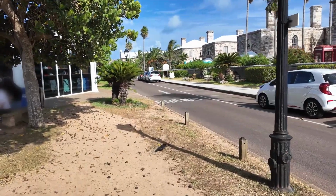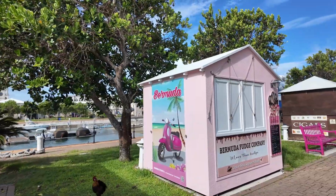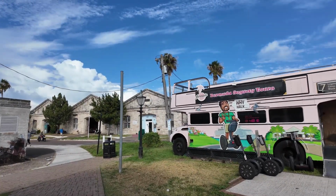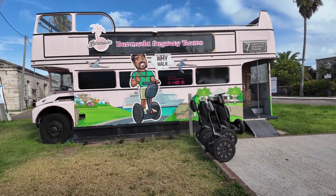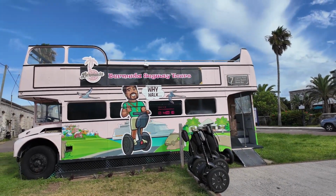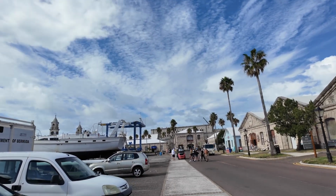So as we walk along, there's another little shop on this side, and on my right side, when we loop around, we're gonna go into there, and that's a whole bunch of shops over there. There are also a few little kiosks out here. They're not open yet. I did get off the ship kind of early, but this one is the Bermuda Fudge Company. So as I'm continuing around, they have the Segway tours. Segways are these motorized, 2-wheeled scooters, but the 2 wheels are side by side instead of one in front of the other. So if you want to take a Segway tour, they do have that as an option as well. So right now my plan is to walk down here, go into that building with the blue awning, and then we'll kind of work our way back.